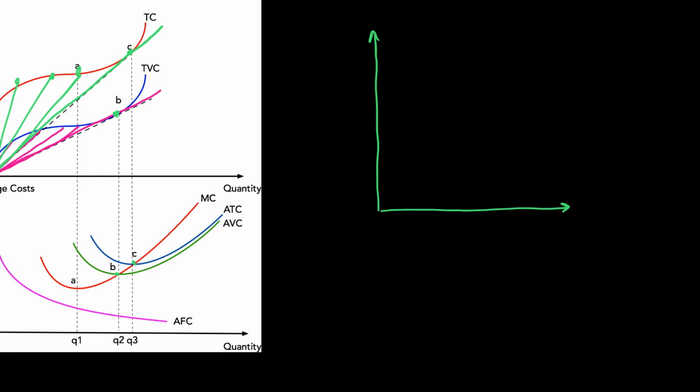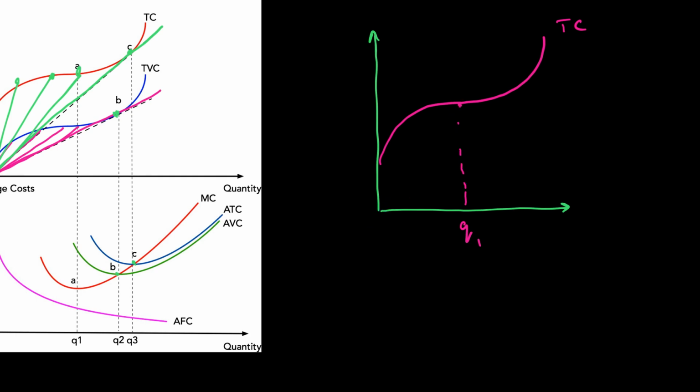Sometimes they may just give you the total cost curve and they say, okay, where is MC minimum? You'll be like, oh, that's easy, MC is minimum at Q1, because after that TC starts to rise at a faster rate. Then they say, okay, from this graph only, where is AVC minimum? And you'll be like, oh, okay, for that I basically need to draw my total variable cost curve. You don't need to, because total cost is just like the total variable cost curve, except for the fact that total cost has fixed cost added to it. So if you just remove fixed cost, you will come back to origin.